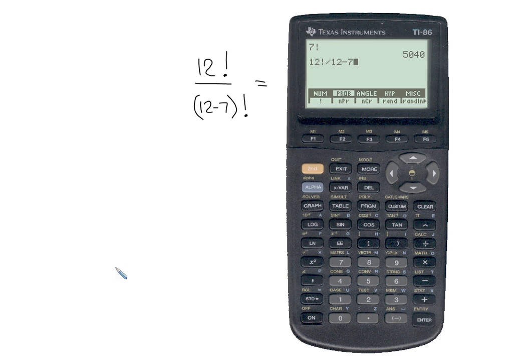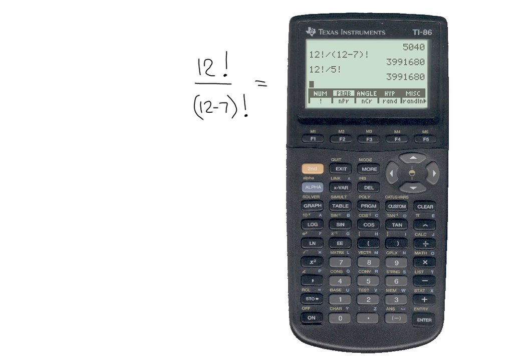Seven factorial, is it going to give me what I want? No. What's it going to do? Yeah, it's going to do the factorials first, then it's going to do the division, then it's going to do the subtraction. So what you need to do is one of two things. You either need to do parentheses, 12 minus 7 close parentheses factorial, and get your answer. Or you could just do 12 factorial divided by what? 5 factorial. Either way, this is the answer that you get.